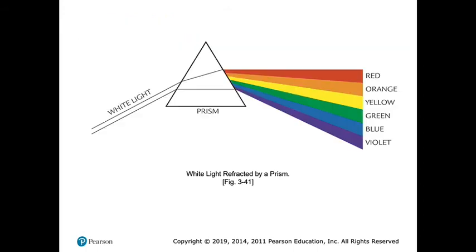Colors we have in the lights. When white light passes through a prism, we see these 6 colors. The colors that we have here, red, yellow, and blue, are primary colors. Orange, green, and violet are secondary colors. We add 2 primary colors to each other, and we have the secondary colors.